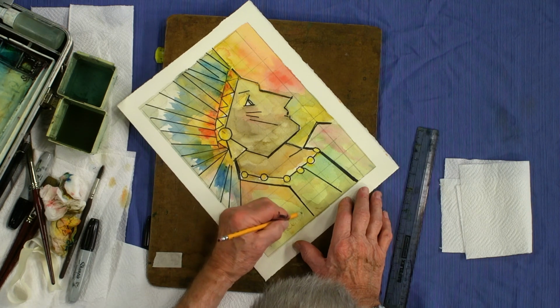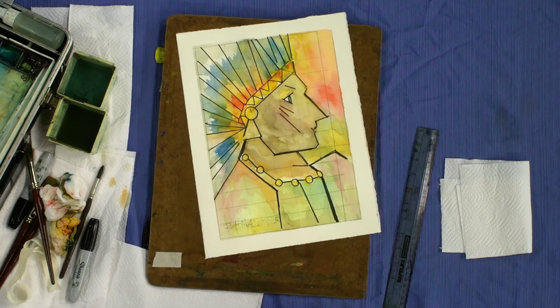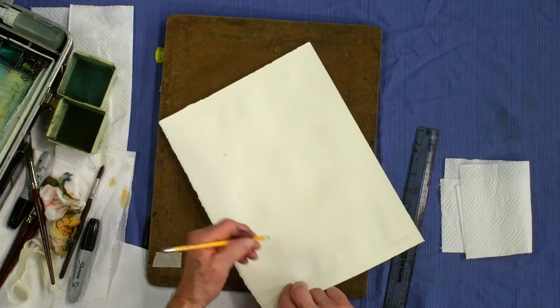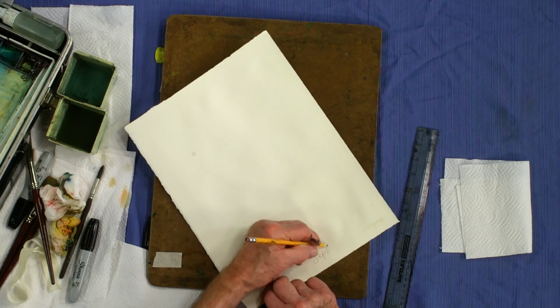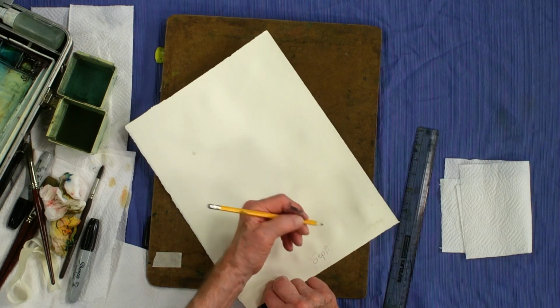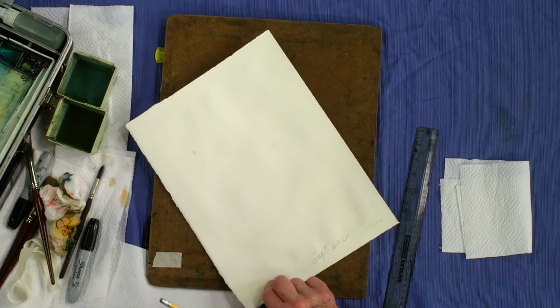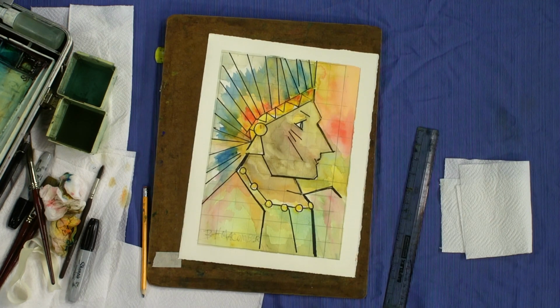I usually sign mine just B.H. Macomber. And I usually don't put the date. If I put the date on it, it's usually on the back. I keep a record of when I did the painting, you know, like September 2020. So that's about it.